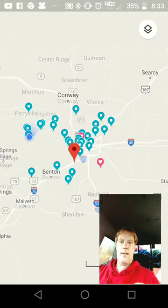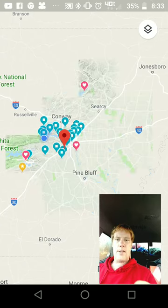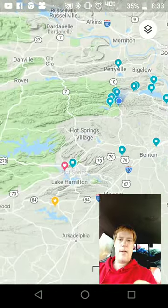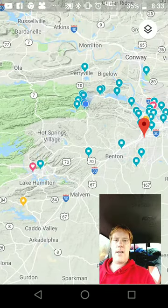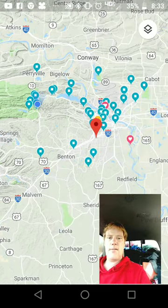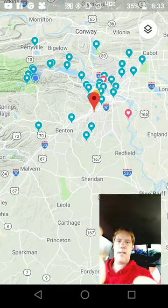Okay. So I'm in the blue right here, which is in the green that is the Washita Forest. I grew up here in Hot Springs. There's Lake Washita, the water. It's interesting because it's about the same distance from where I am here to the center of Little Rock, 50 minutes, as it is all the way to Hot Springs, because of the difference in the roads, I guess, the speed.